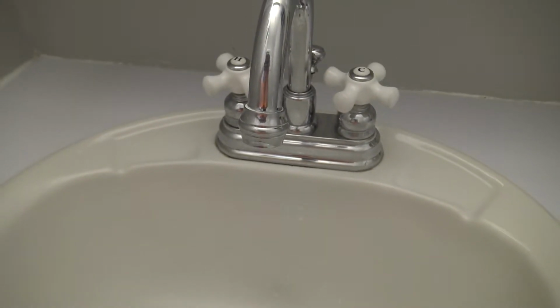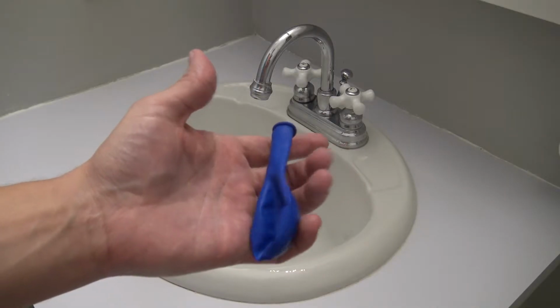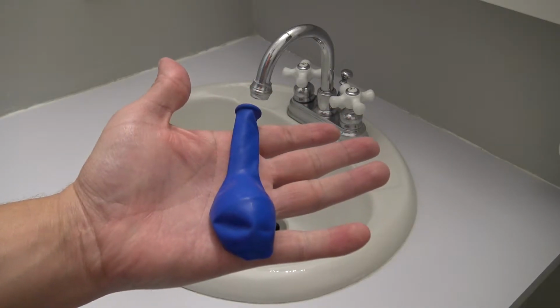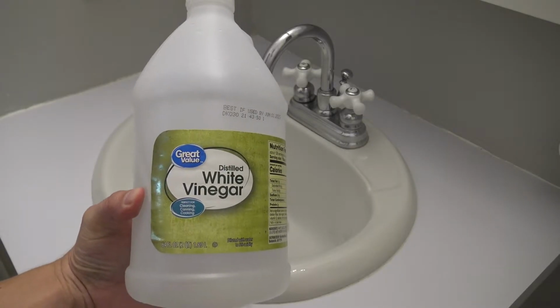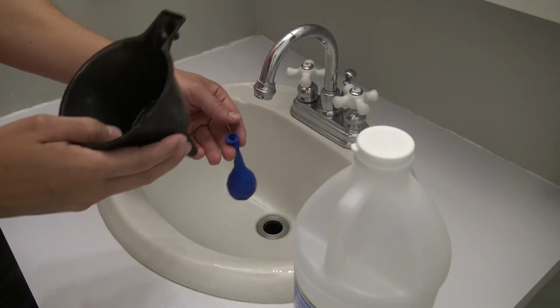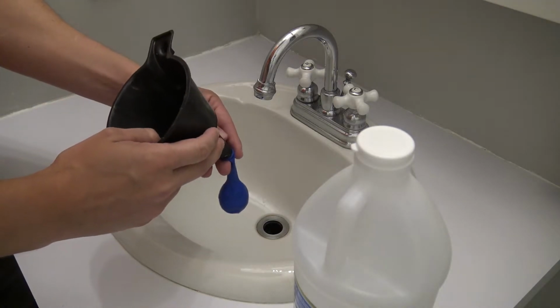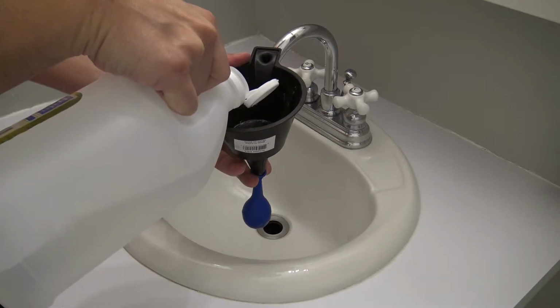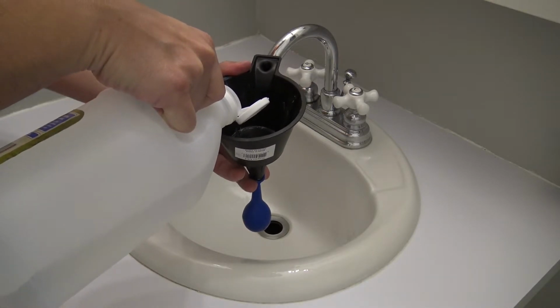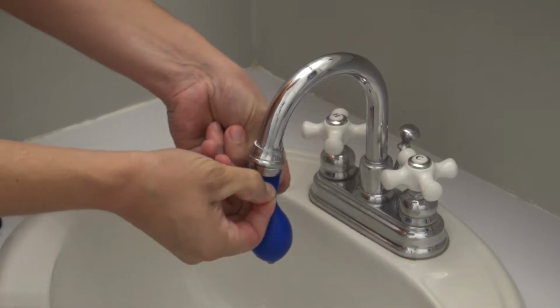To perform this cleaning hack, you will need a regular balloon as well as some distilled white vinegar. Next, pour some of the vinegar into the balloon using a funnel. Gloves are recommended as the acidity can aggravate your hands.